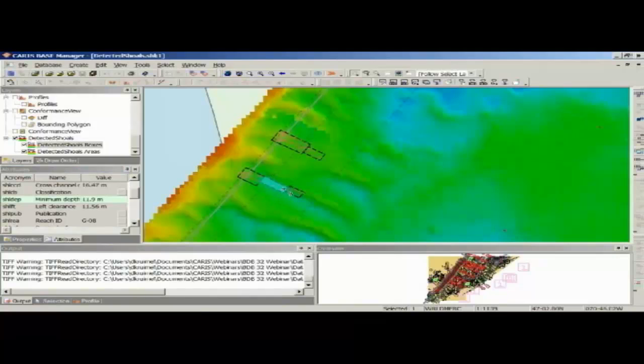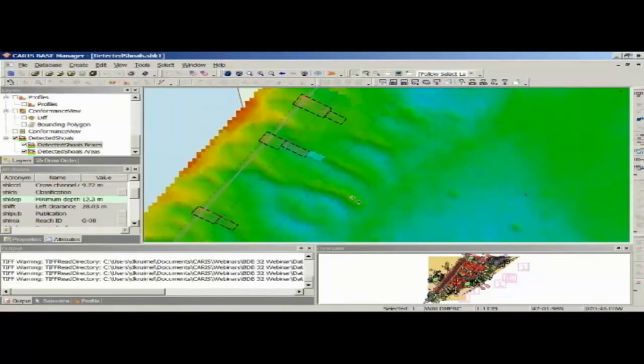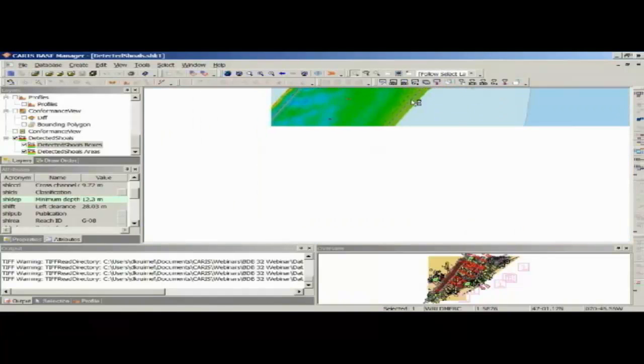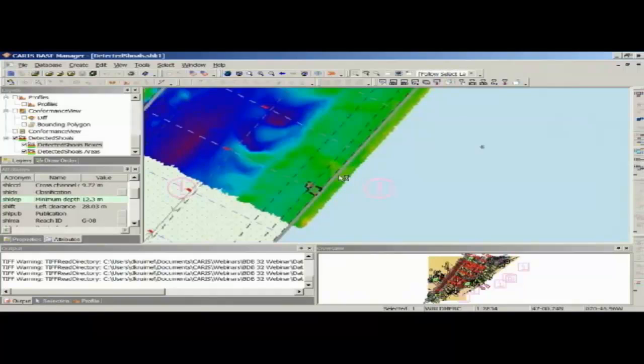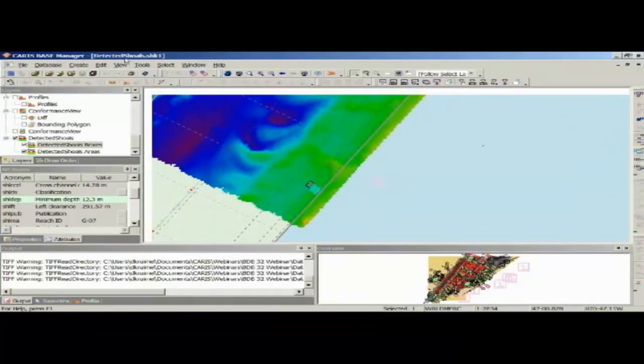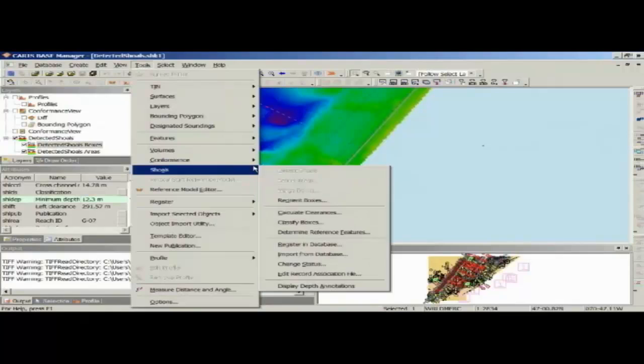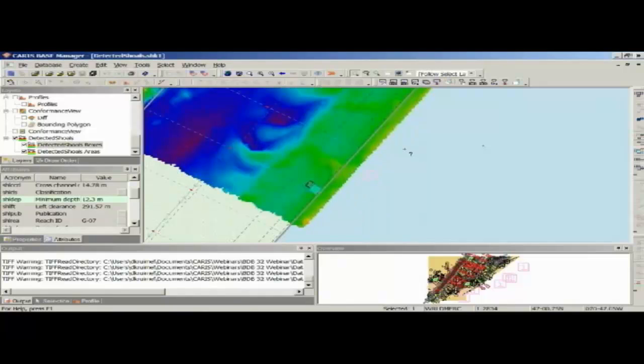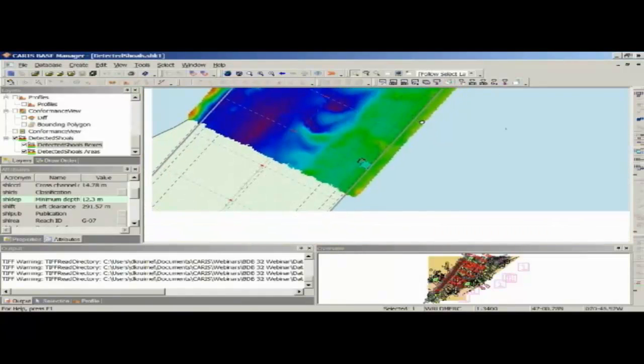So as I look at these three boxes here, this one is at 12.1 metres, we've got this shoal at 11.9 and that one at 12.3. So that's showing the 0.2 metre intervals that the shoals were created at. So if we go back to this shoal down the bottom here, I could highlight this shoal and go Tools, Shoals, and register that in a database. That's just a Microsoft Access database, so once I've got that going I can import from that database, or I can change the status of the shoal to cancelled in the database, because as we saw before in the profile, that shoal has been cleared.